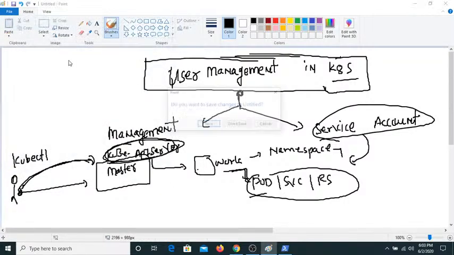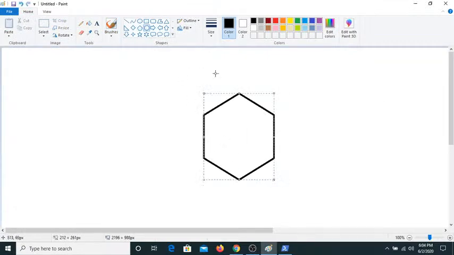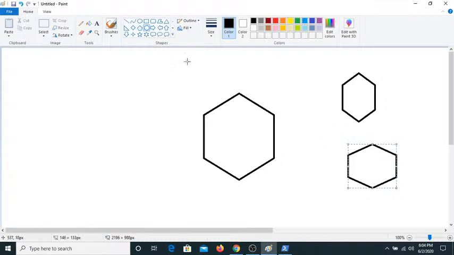give you another way. For example, suppose this is your Kubernetes master and this is the minion, right? The Kubernetes master has a component running, that is the kube API server. Okay, which component is it? Kube API server.